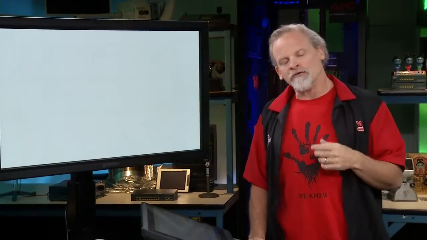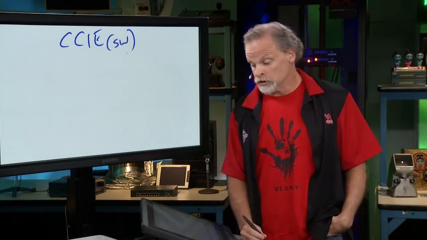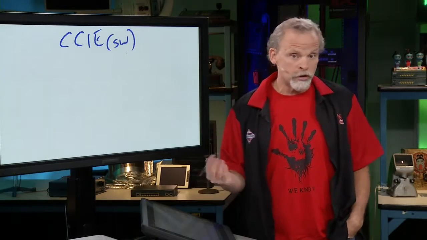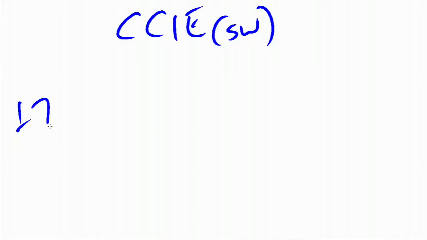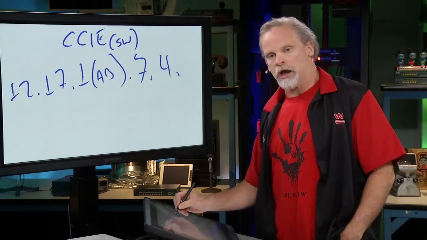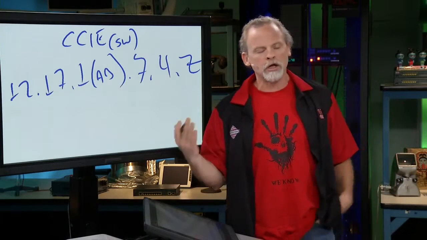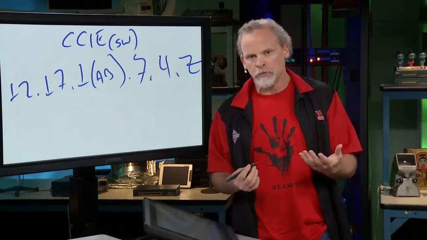Well, first off, as a developer myself, we need to apologize, right? We don't make it easy to learn this stuff. I used to joke all the time that the next certification Cisco needs is a CCIE software because understanding our software trains, as we like to call them, is about as difficult as being a trained engineer. Because you'll see things like 12.17.1b, 7.4.l, on and on and on, right? You keep seeing all this stuff, and it looks intimidating. It's hard to understand, and it's not simple, you know?